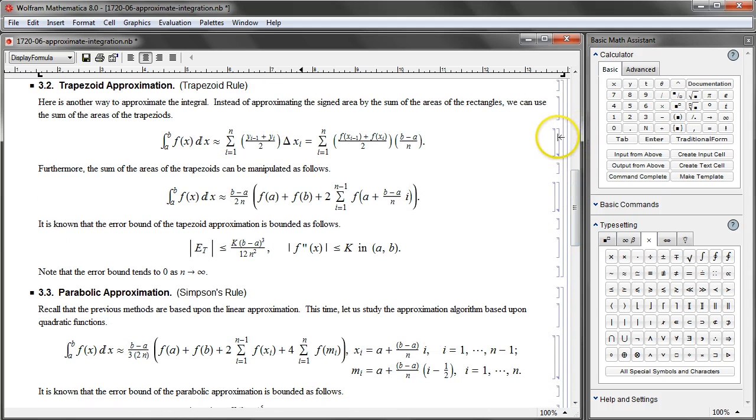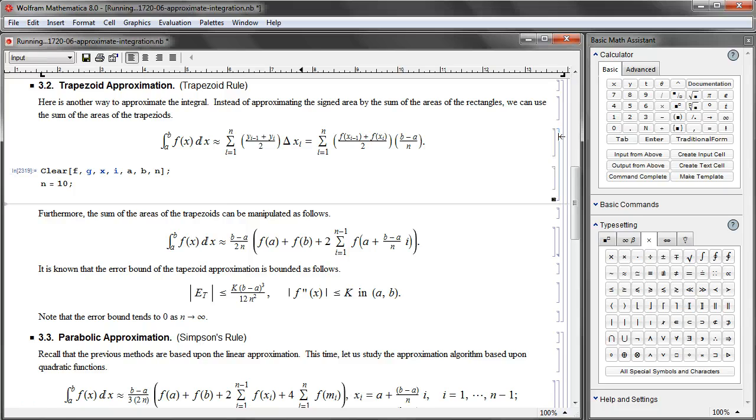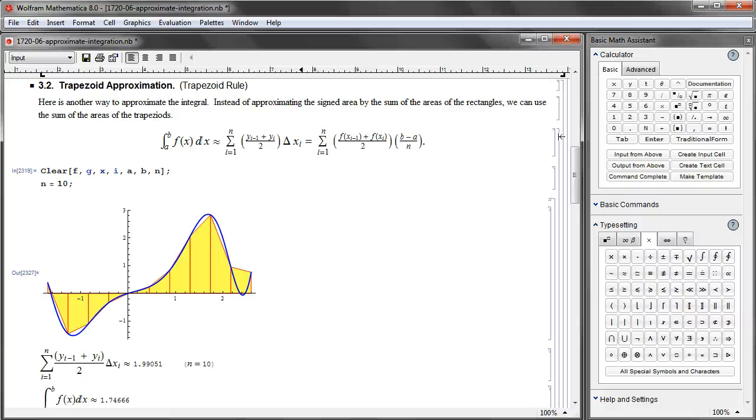Trapezoid approximation is another good way to approximate a definite integral. It is done like this. Instead of using rectangles, approximate with this polygonal approximation, and then use the area of the trapezoid. Each individual trapezoid can be calculated like this. If you look at it from sideways, this is the top and then the bottom, and then the height. So what do we have here? y_{i-1} plus y_i is top plus bottom, divided by 2, times the height. Or you can use it as left plus right over 2 multiplied by the thickness. In any case, this is the area formula for a trapezoid.